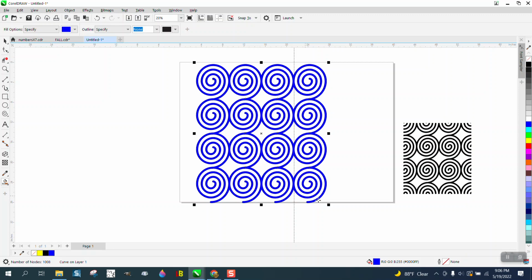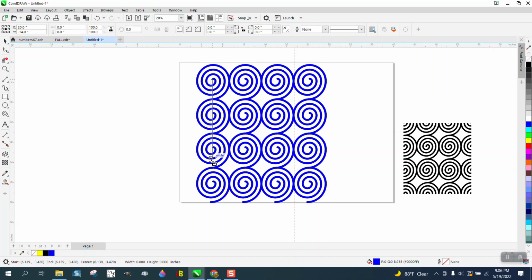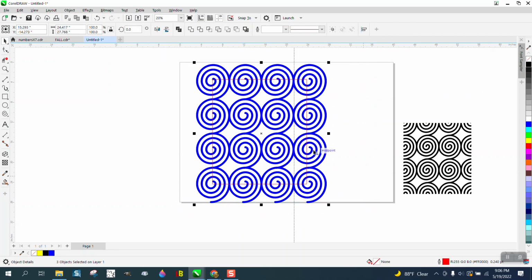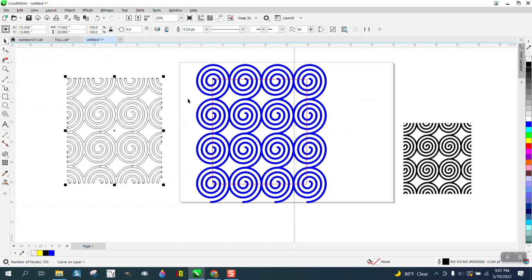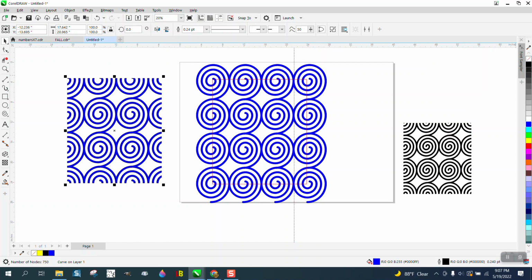Now, you normally would not want this tail down here, so there's a way around that. You just pick a rectangle where you want to start, let's say in that corner, go to that corner and that corner, kind of going into the center of your item. They're welded together because you smart filled them, so we can grab them all and go right here to intersect. And now you have that pattern, and you can turn it blue or black or red or whatever color you want. Take away the outline.